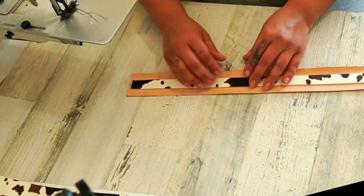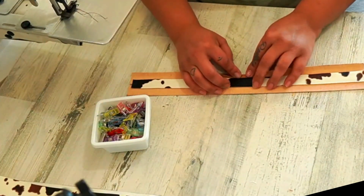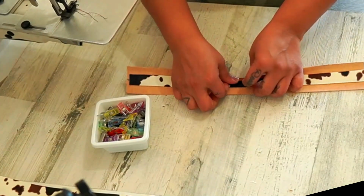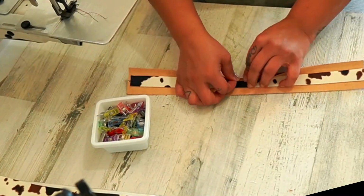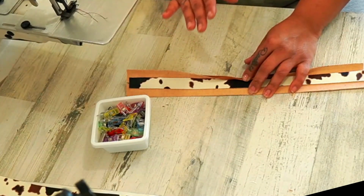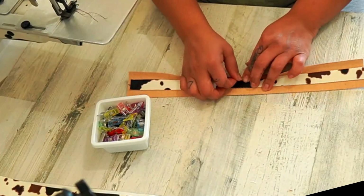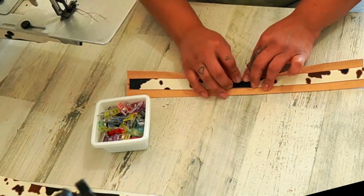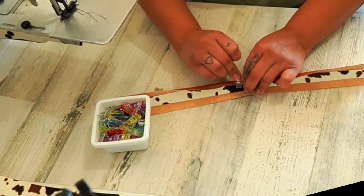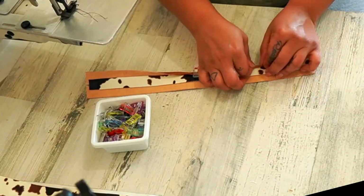All right, now once I've done that, I'm going to fold it in again. Now it's okay to push against it a little bit, but don't push too hard because you don't want to start making this middle piece shift around. You want it to stay where it is. So you can push against it a little bit, but just not too much, okay? And now I'm going to secure it with a pin. I'm going to move down a little bit and repeat that again.